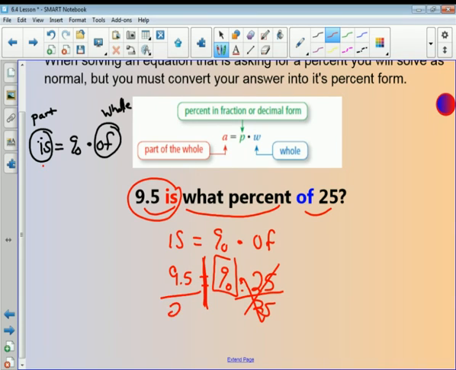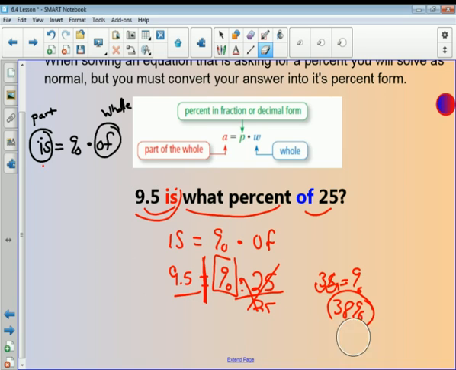So I'm going to pull my calculator out here and punch in 9.5 divided by 25. When I do that, I get 0.38. So I have my percent was equal to 0.38. Remember, we have to change it to percent. Or sorry, I wrote 35. Percent, two places, becomes 38%. Final answer. We have to remember to change it to our final answer in percent form.